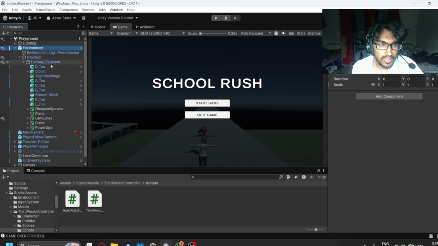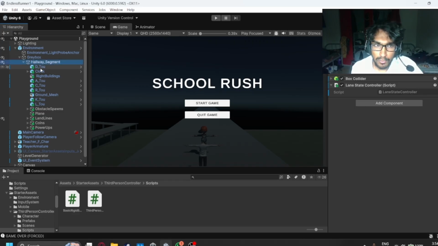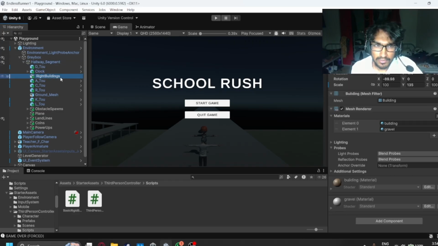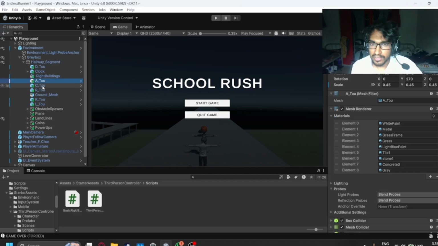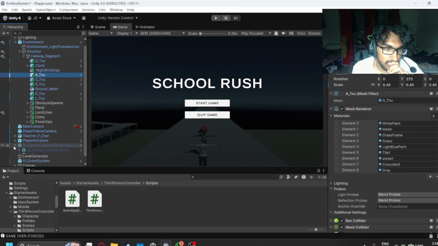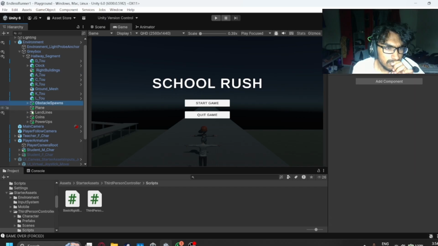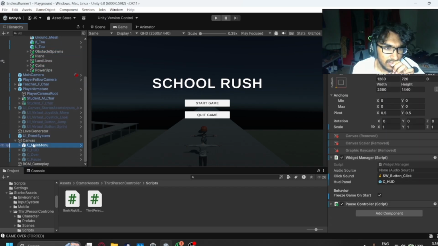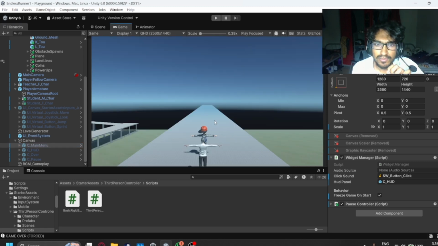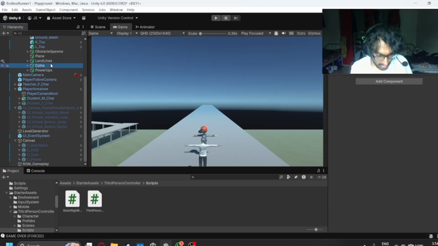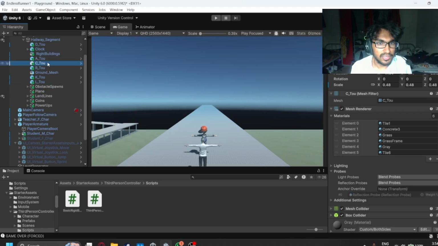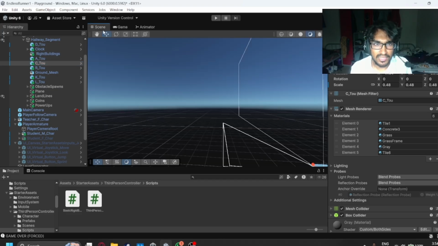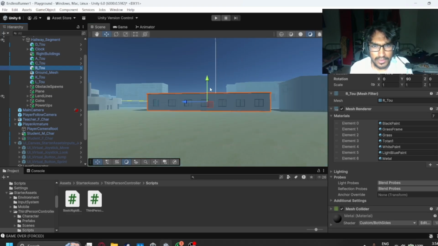I'm going to be presenting my part in the game architecture. Over here, we have the hallway segment. Inside the hallway segment, we have everything, the right buildings, the left buildings. I will disable the HUD, which is the new canvas over here, I'll untick this for now. Now if I click on something like the buildings, I can see it over here.